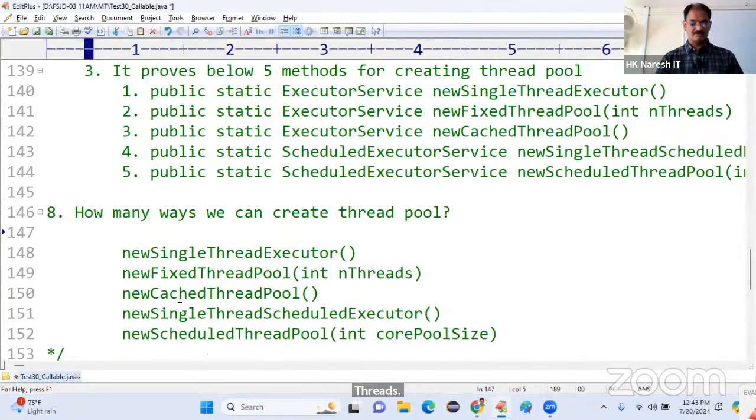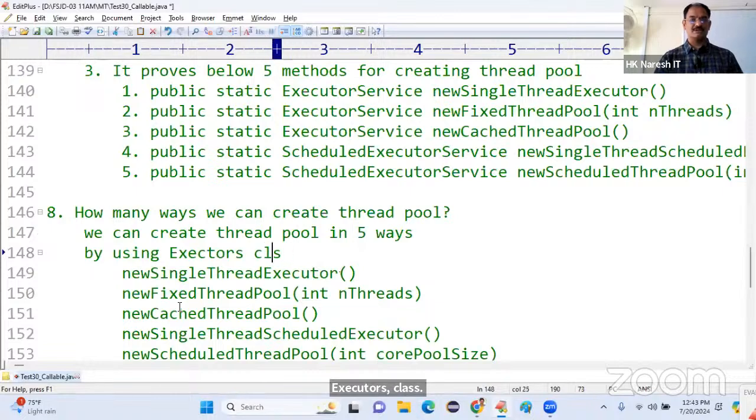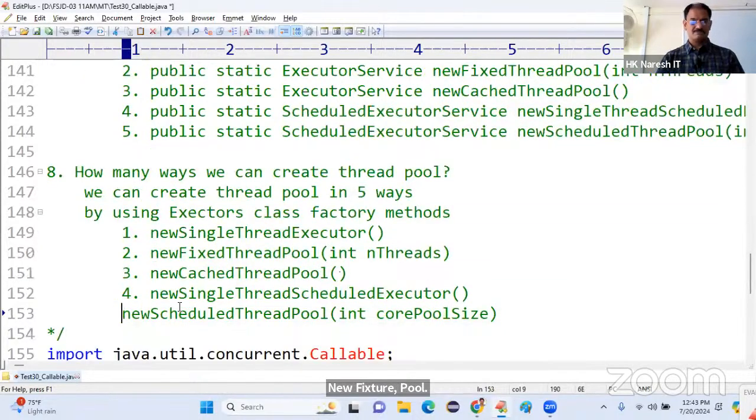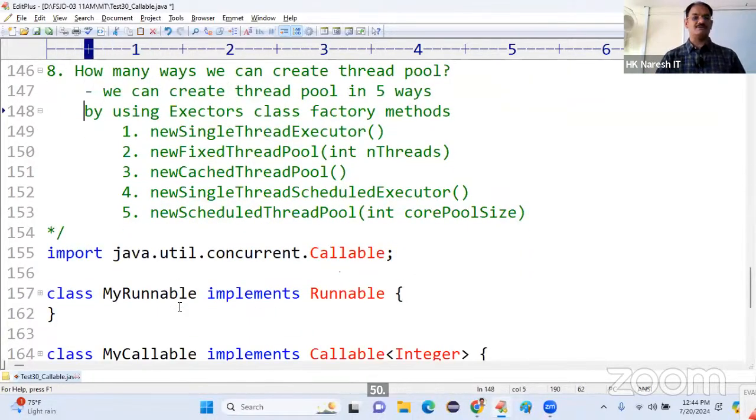So we can create a thread pool in 5 ways by using what class? The Executors class, by using Executors class factory methods. Okay? This is a very important interview question.